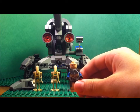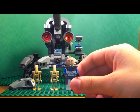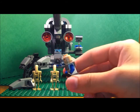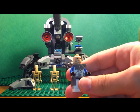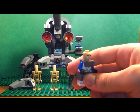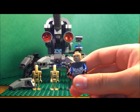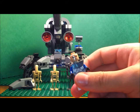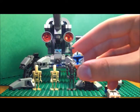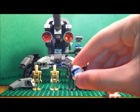He does have a different head than the regular clone. It's got some beard stubble there, I guess. And then here's his helmet. It has those blue markings right there and all that stuff.